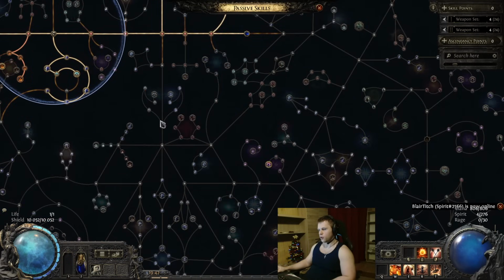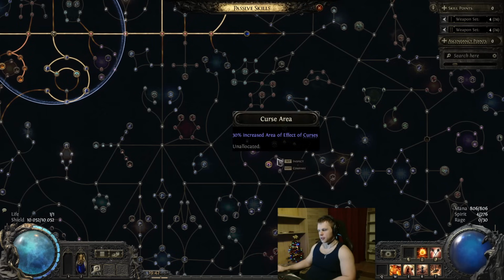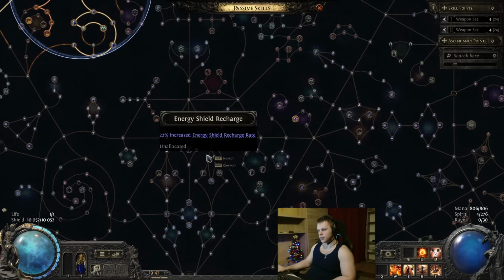You're going to go over here, boom, 1, 2, 3, 4, 5, 6, 7, and this cluster you would allocate on weapon set number 1. You don't need it on weapon set number 2, right? For massive area of effect of curses. And on top of that, you would have access to arguably the best energy shield nodes in the game at the same time.